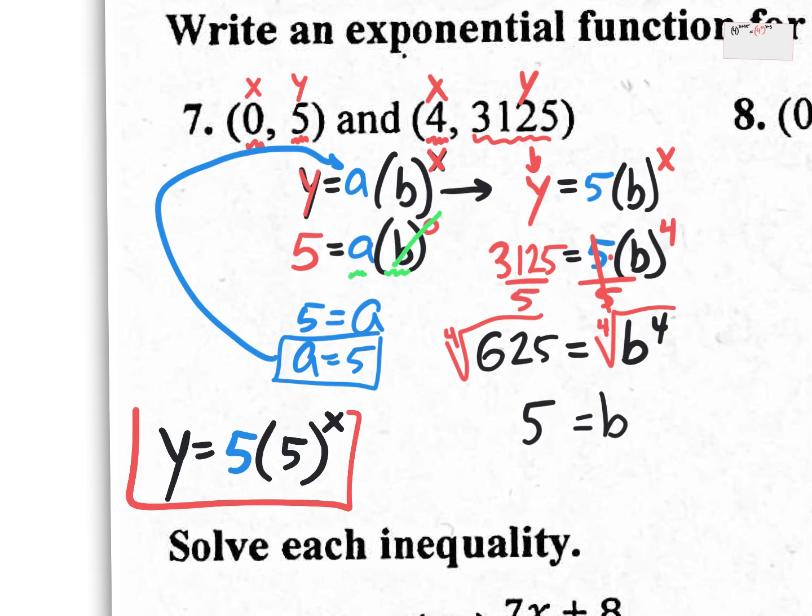This is our answer. The reason why I said we're not going to put a plus or minus in front of it is because a negative 5 would actually mess up this equation. A negative 5, and the reason for that, think about this. If I plug in a 1 with a negative 5 right here, I'm going to get a negative answer. But if I plug in a 2 with a negative 5 squared is a positive 25. So the outputs are going to be jumping from negatives to positives, from negatives to positives, and that's not going to produce exponential growth function. It's going to be all over the place, all right? So this is why we ignore the plus or minus and just put the positive 5 right in there. I hope that makes sense.